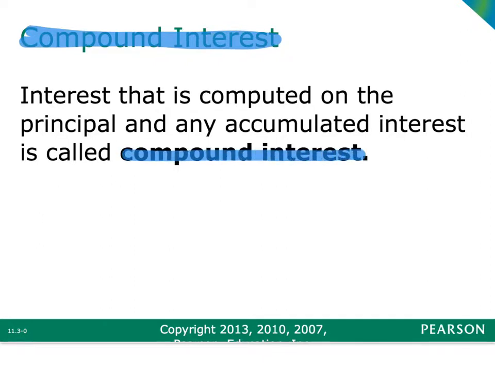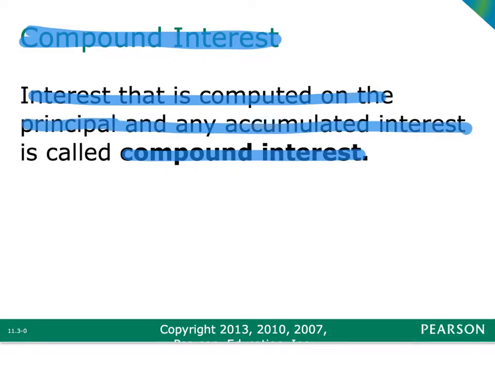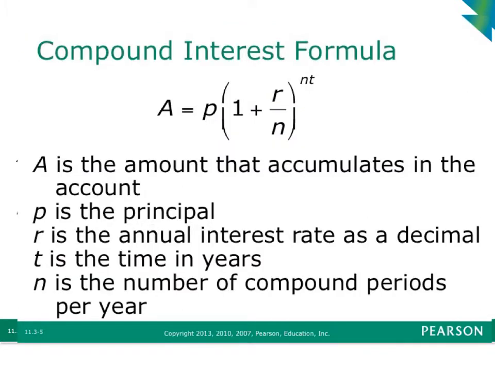Okay. So compound interest is interest that is computed on the principal, what you put in your account, and any accumulated interest, any interest that you've earned, okay? And that gets put back in the account. So it's not like they send you a check for the interest, they throw it back in your account. And that's how compound interest is calculated, using that extra amount. Okay, that gives us our compound interest formula. A equals P times (1 plus r over n) to the n times t, where r over n is a fraction, and n times t is the exponent.